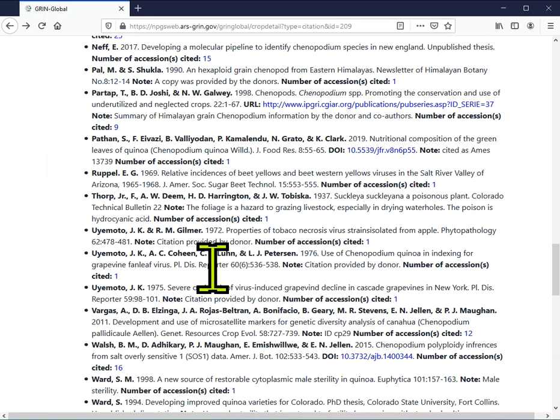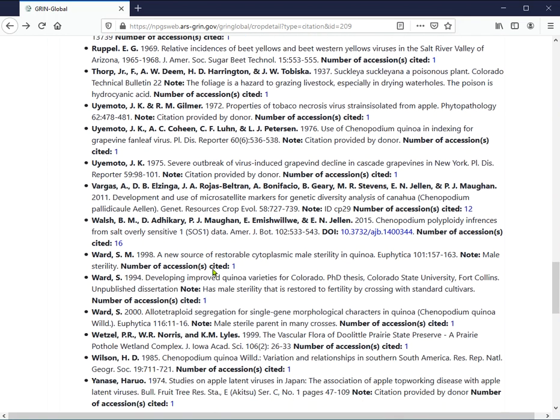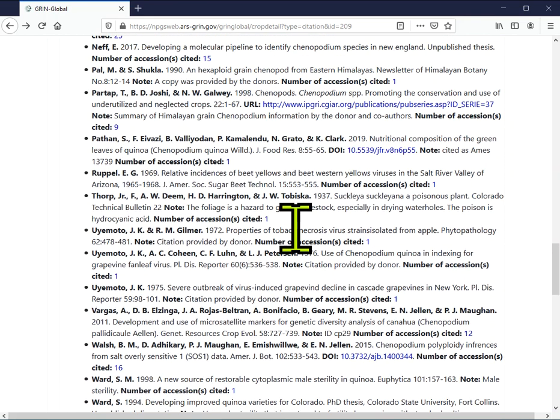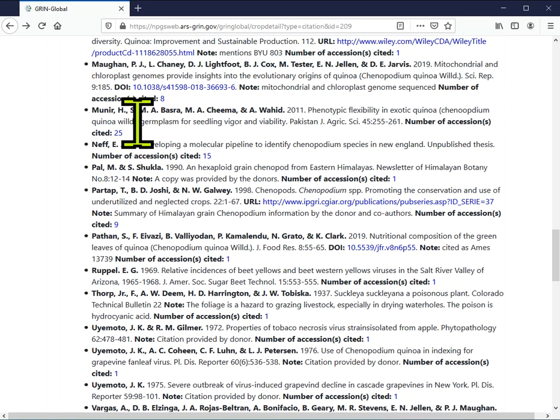Things from India. Some of our authors have, especially in Pakistan, there's some Pakistan papers here, like Munir's, where they very successfully introduced quinoa from our germplasm as a crop for Pakistan, and these publications are here.